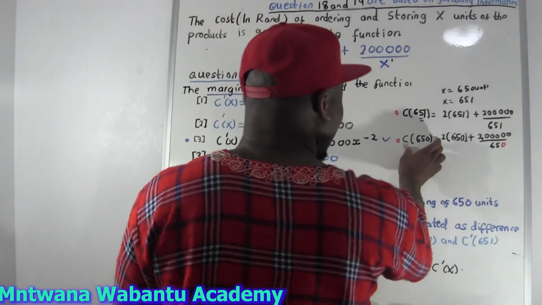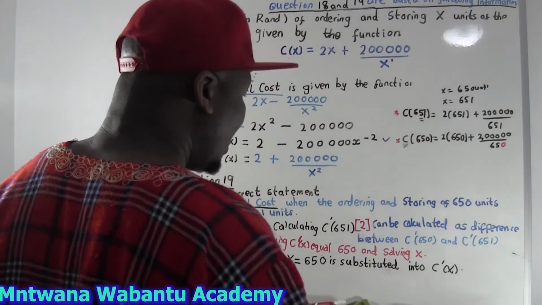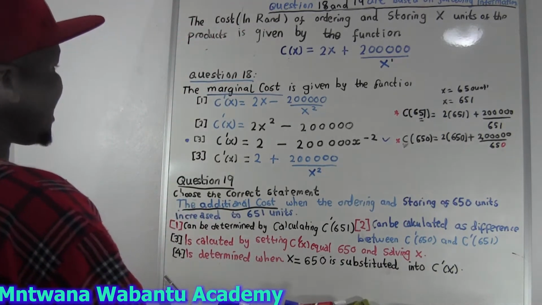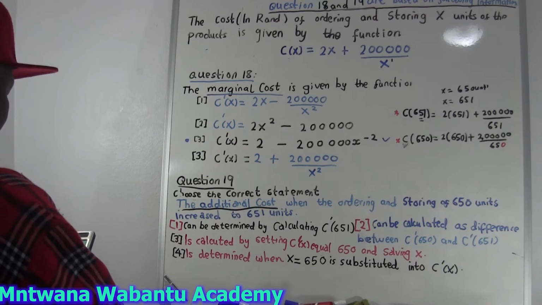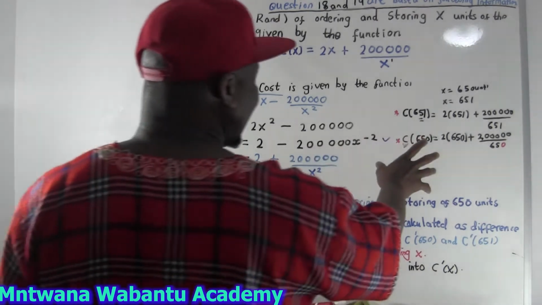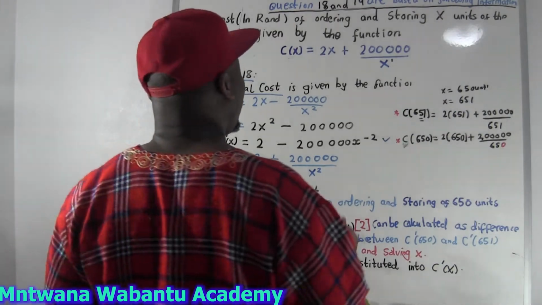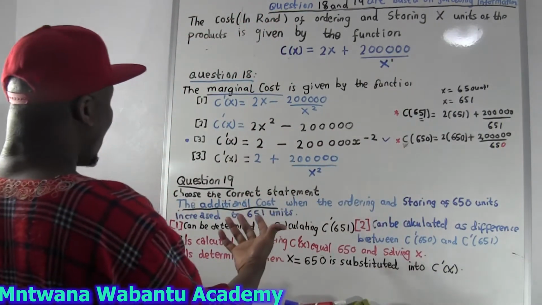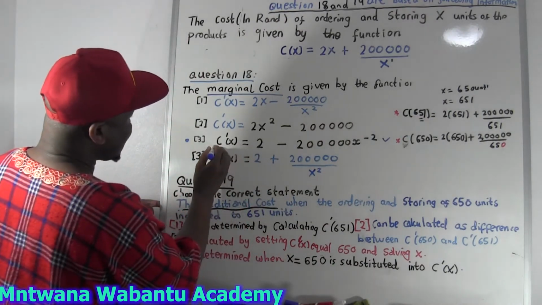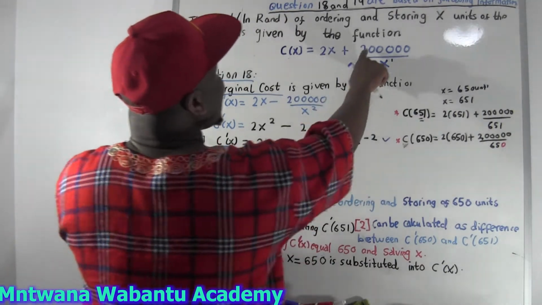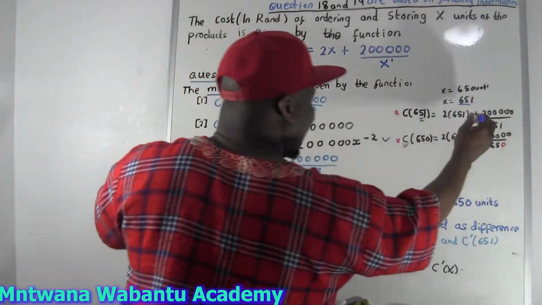So I'm going to take this minus that. You know what I'm saying? So then I can get a cost. So let's go. Now you plug these in and you get the additional cost. It depends. If it's the normal cost, I'll do it this way, but if they talk about the marginal cost, then I'll use this. I'm going to have to find this with that, and then get the answer.